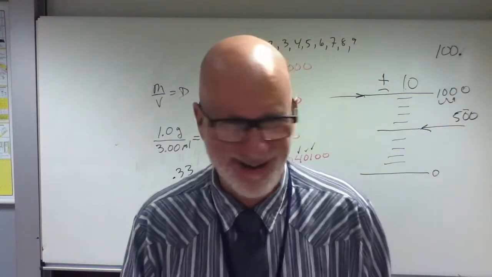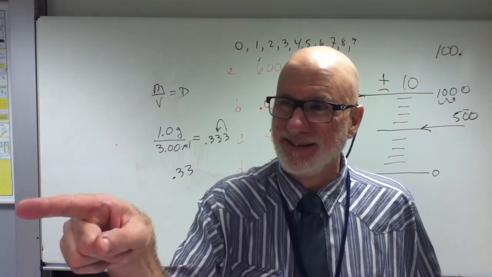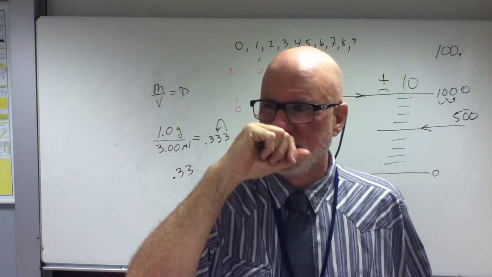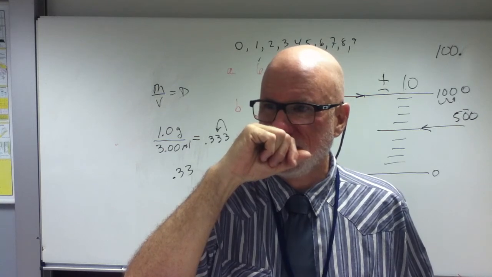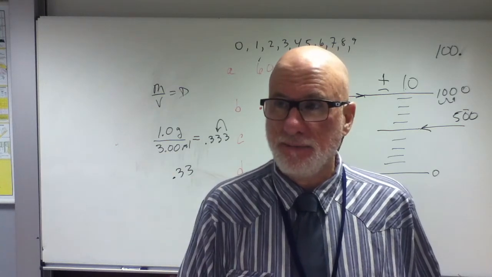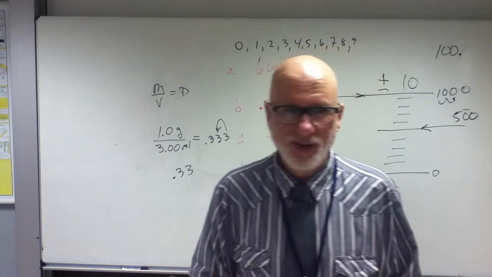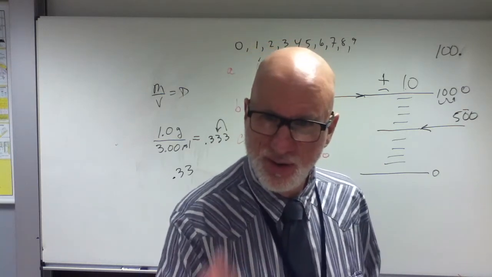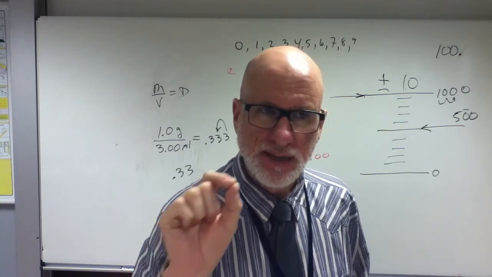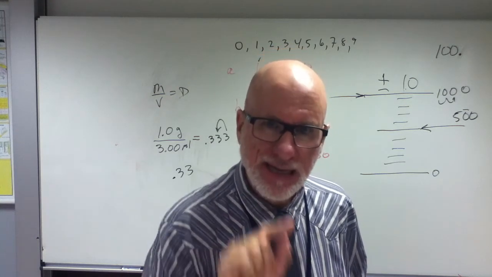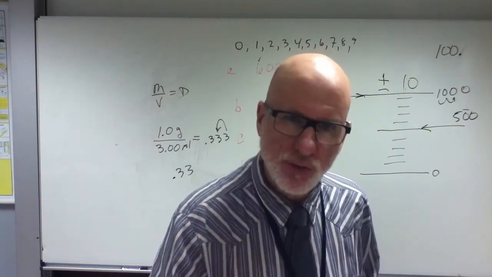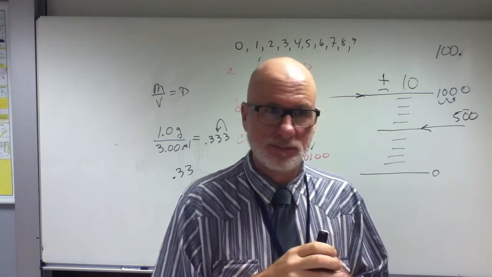This is far longer than I wanted to do. Could you repeat the rule that you said about when you're rounding, you can only round the number of significant figures to the last one? Okay. Apart from the fact that it's right in the book, I will repeat it. Thank you. You're welcome. The rule says, when multiplying or dividing measurements, the answer must have exactly the same number of significant figures as the measurement with the fewest number. Understood?